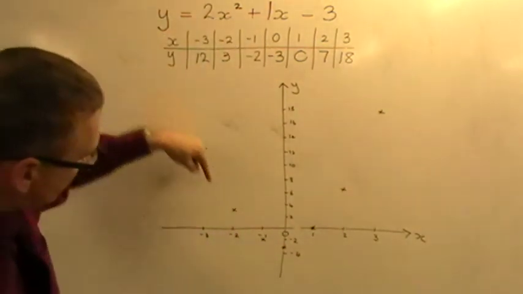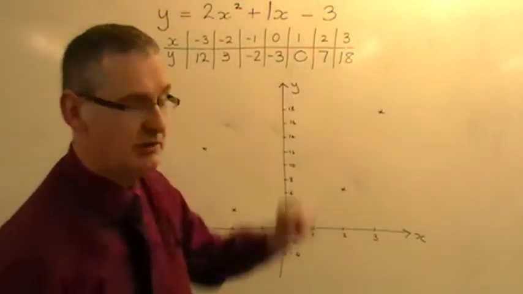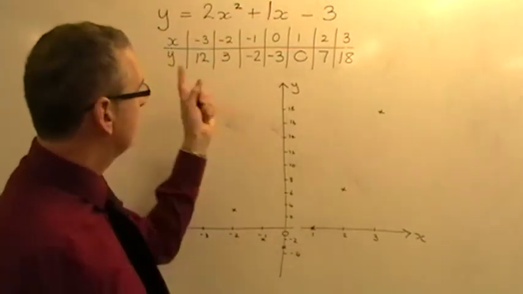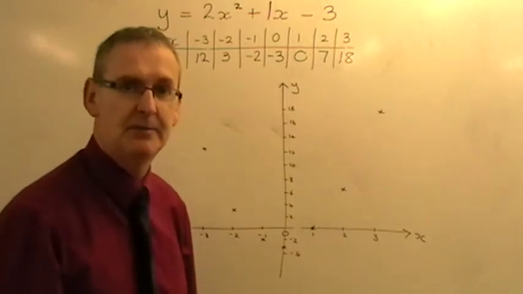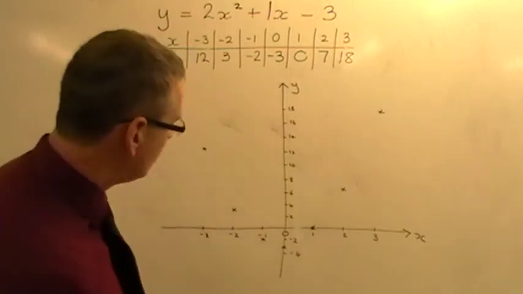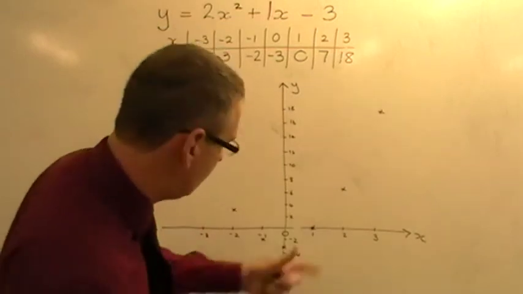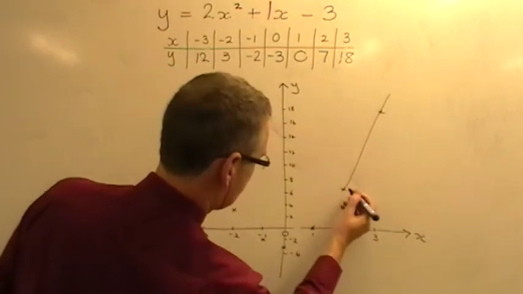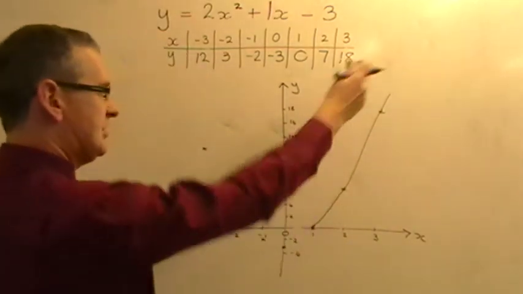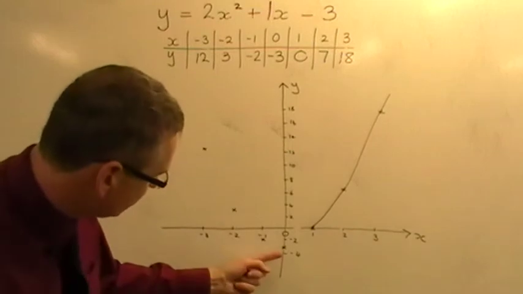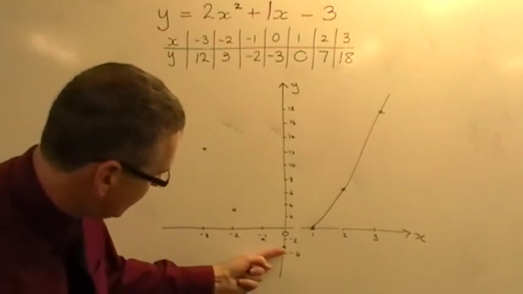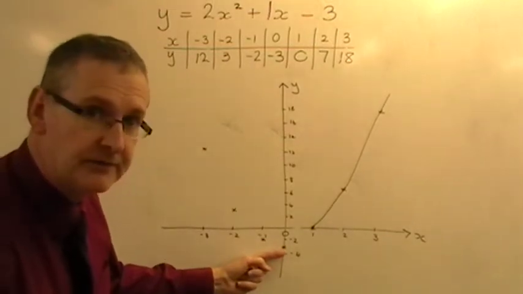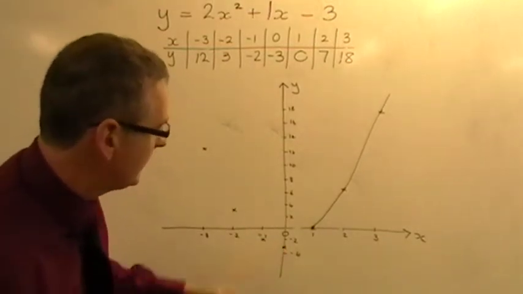So I think you can see that we do actually get a symmetrical U-shape. So it was the second option that I suggested to you. We don't have a symmetry of points from the table for the y values, for example, but we do get a symmetrical picture. So now we need to draw the U-shape. The only thing I would say to you here is just be careful. If you don't have a symmetry of points, then that point there is not going to be the bottom of the curve.